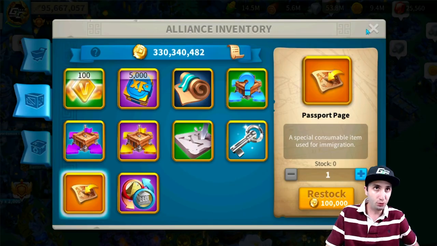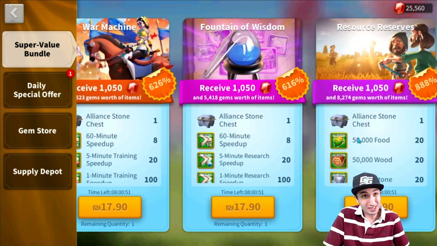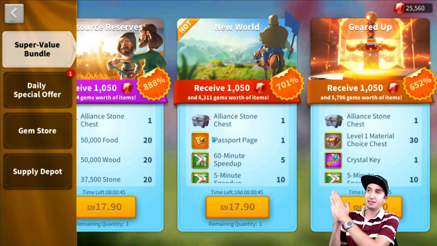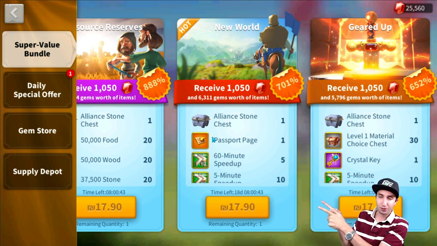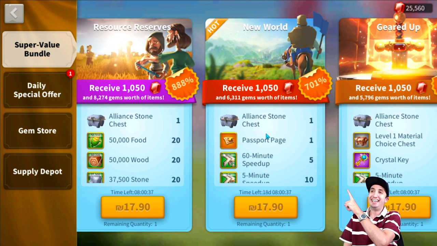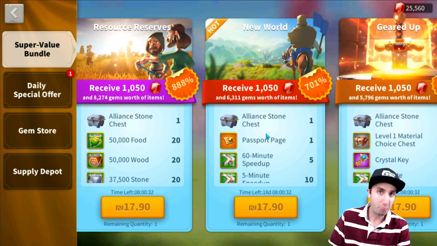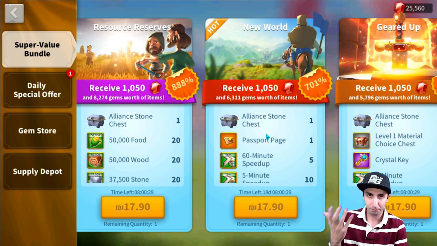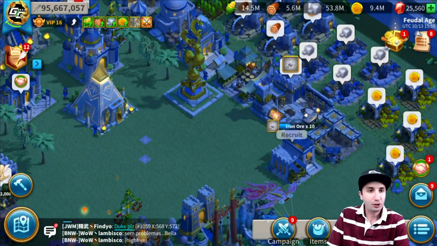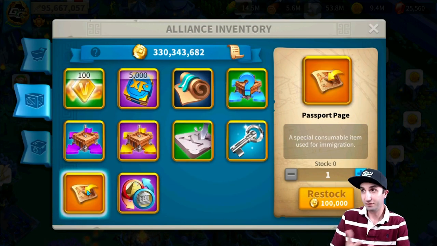Now, the New World bundle is one that is extremely punishing. Why is that? Because you're only getting 25 passport pages out of a full pack. You're gonna spend $385 on that pack right there and get 25 passport pages out of it. So it averages about $15.4 worth per passport page if you buy the whole pack. So at that average, if you give it a quantitative value, each one of these that you're buying is worth a good $15.50.